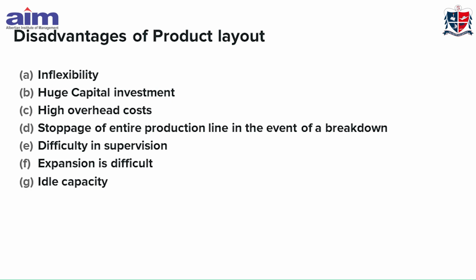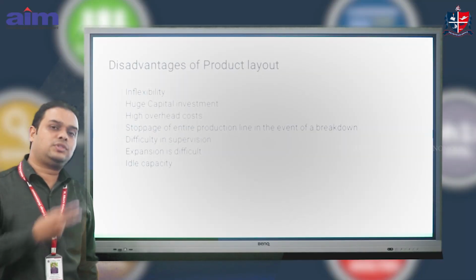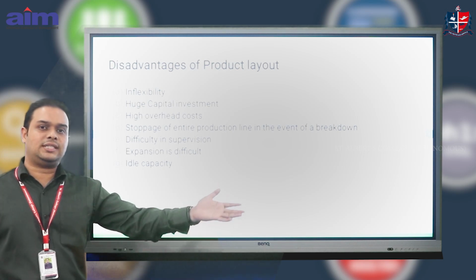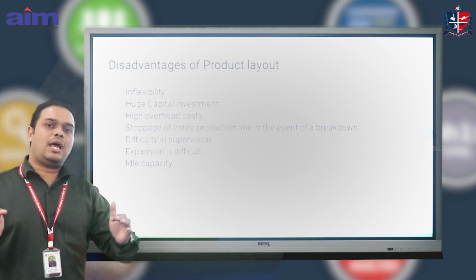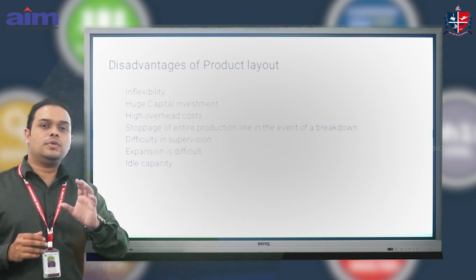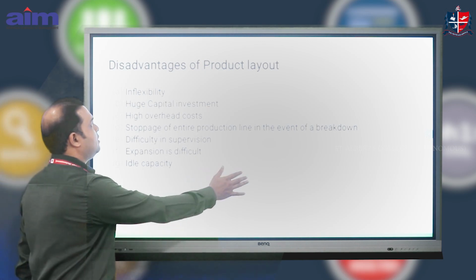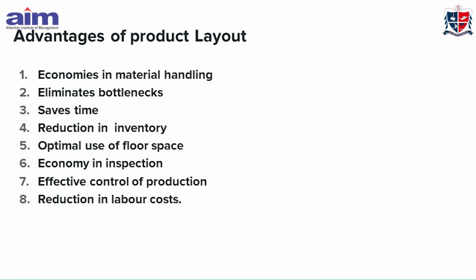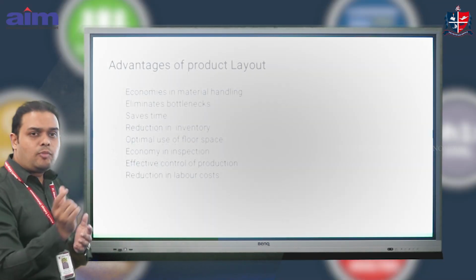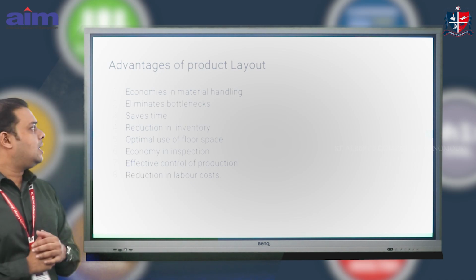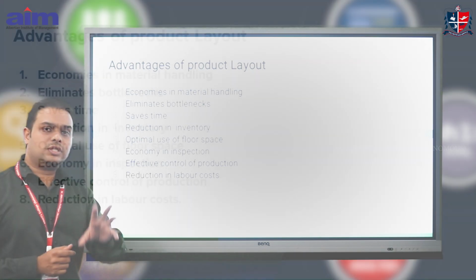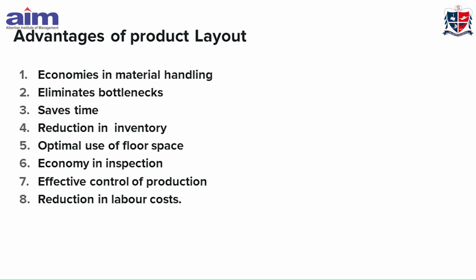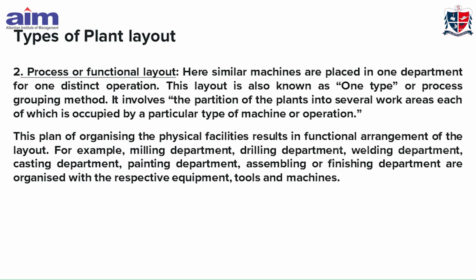And sometimes there will be a certain amount of idle capacity, because when you have to start production, you require a huge process or a huge plant setup. So you will have a certain amount of idle capacity which will go useless. So that is one negative of this plant layout. Then product layout advantages are, as we've discussed before: there are limited bottlenecks, there are economies in material handling, it saves time, it reduces the investment in inventory, it is easy to inspect, as you've seen in the U-shaped format. Then you have your reduction in labor costs, because most things are handled by the machines, and that is how it is done.